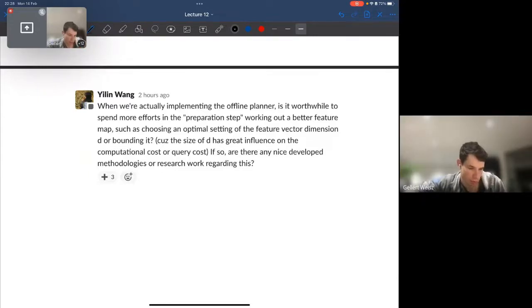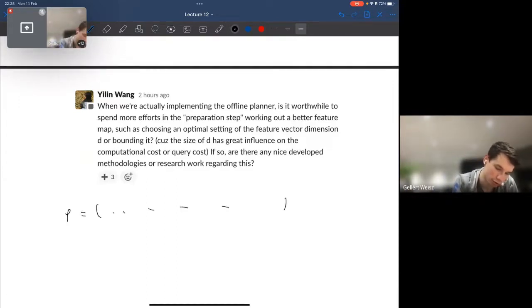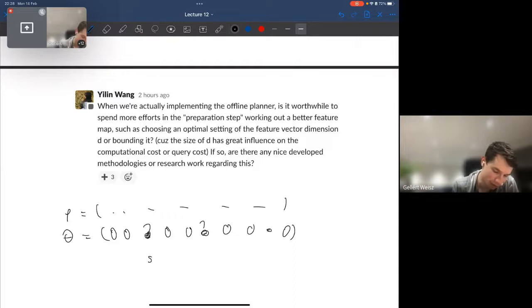Okay. So a couple of things to note here. One is this idea that, as you say, D being large is a problem. Some research looks into what you can say if maybe you can gather a lot of features, but only some of them matter. If you think you have a huge feature vector, D is big, but theta is sparse, there are only a few values that matter and everything else is zero. If only S values aren't zero, we call this S sparse, theta is S sparse.